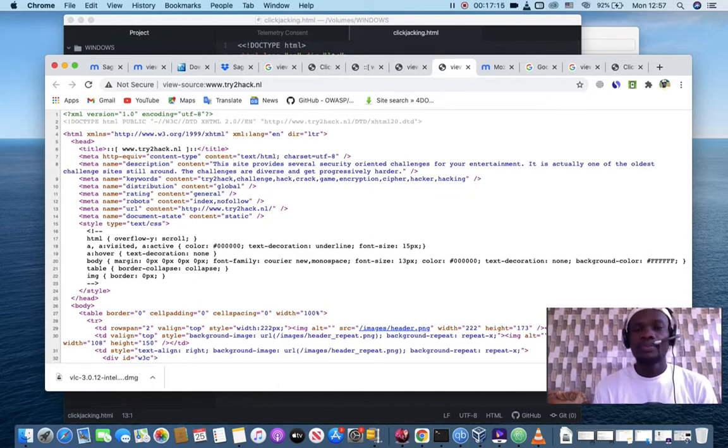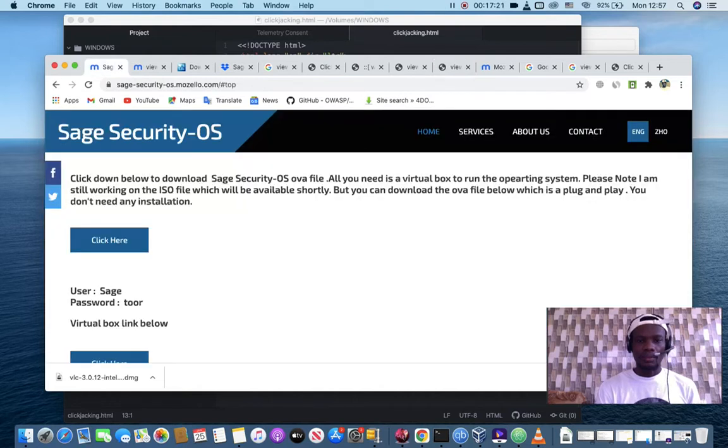Okay, so I told you to download the operating system, and this is the username and the password of the operating system. It's open source and it's good to go. You don't need to waste much of your time here, as I showed you.